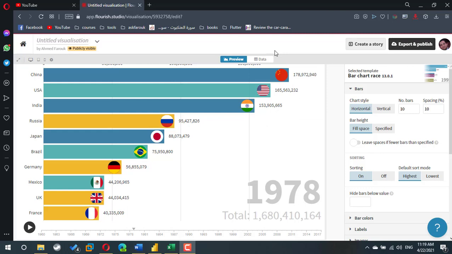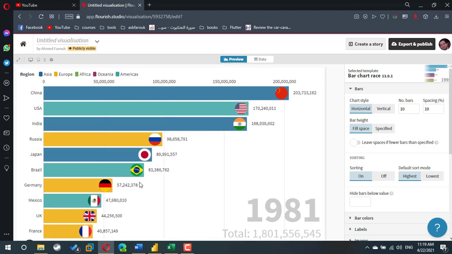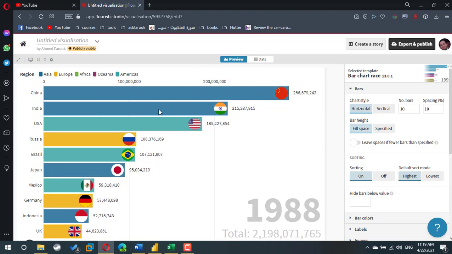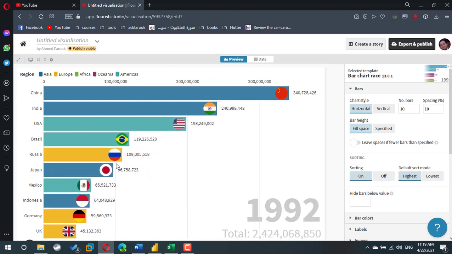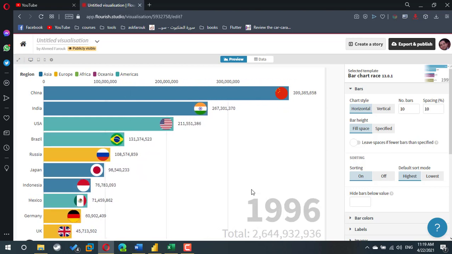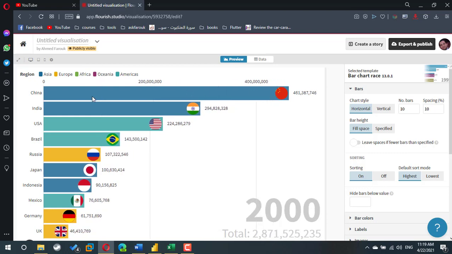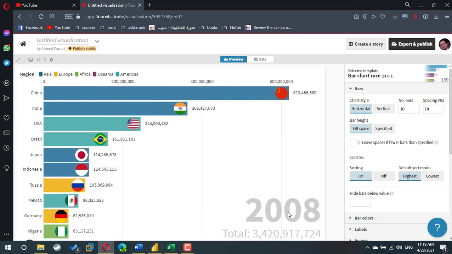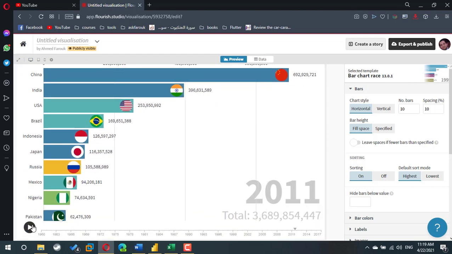One of the amazing charts that you can use to clarify the change of a value over time is the race bar chart. In a race bar chart, values are arranged from higher to lower, and in case of change, the order changes. And over time, you can see the value change. We have a category, a value to display, and a time period.